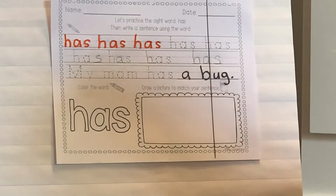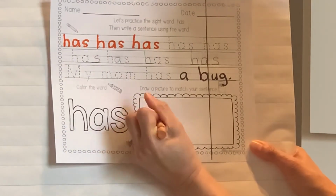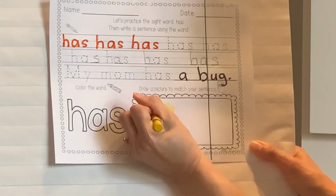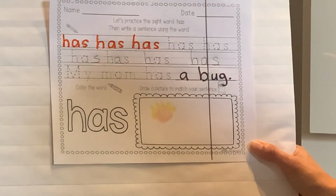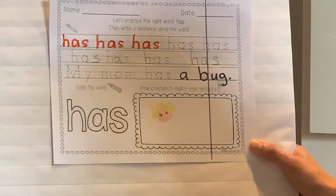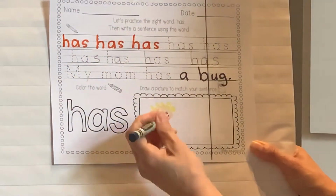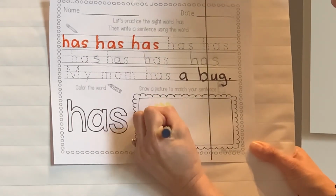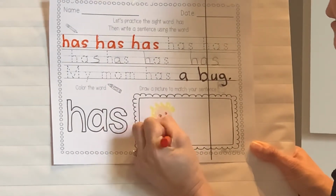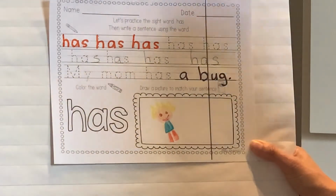So I would draw a picture of my mom. So this is what my mom looks like. Peach skin. She has yellow short hair. She has brown eyes. I know what you guys are thinking. Wait, Mrs. Blanche has a mom? Yes, Mrs. Blanche does have a mom. Okay, she lives very close to me. I can walk to her house. She lives so close to me. I'm gonna make her legs. She's kind of leaning over sideways. Maybe I'll put her in a chair.